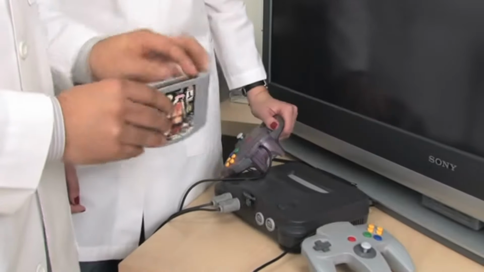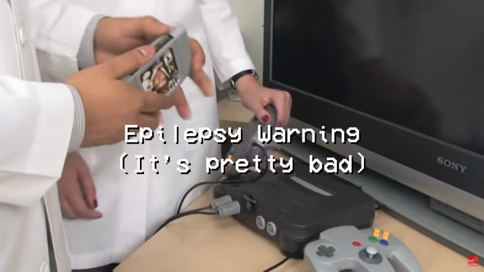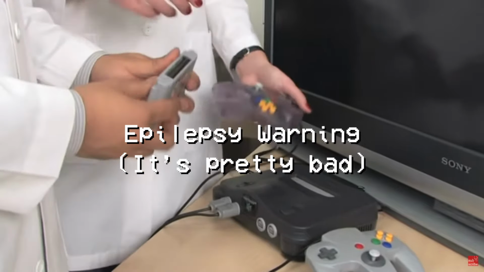Cartridge tilting. Cartridge tilting is something you could do with any console that used cartridges for its games. If the cartridge wasn't fully inserted, it would create some weird effects like this. So yeah, you could get anything from weird ragdoll physics to extremely crazy visuals. And this worked on any console with a cartridge. You could even do it on a Leapster.